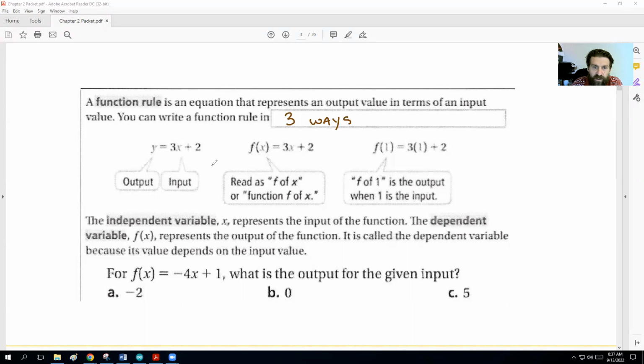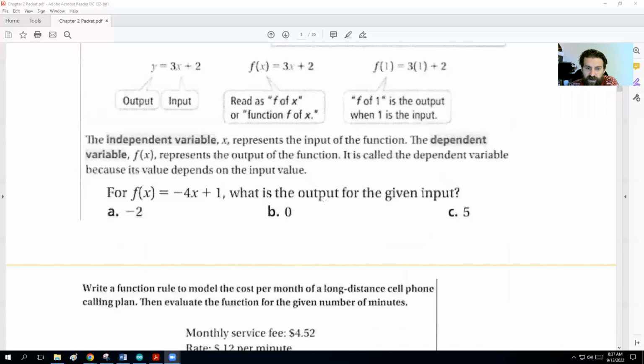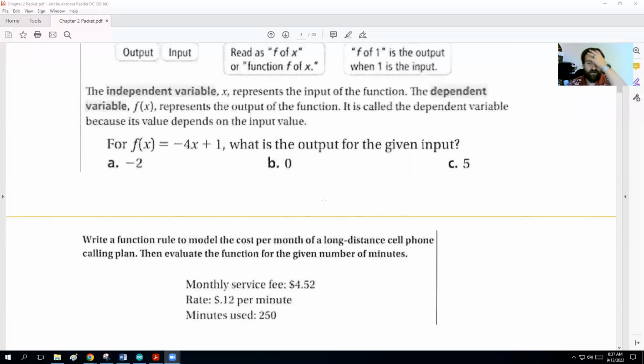We can usually put it as our x and y. You can also see it as a function of x. But the thing to remember is that the function of a number is just replacing that x. All right, so what we're going to do now is to see, if we know that this is a function, we can find the predicted outputted value based on the input.